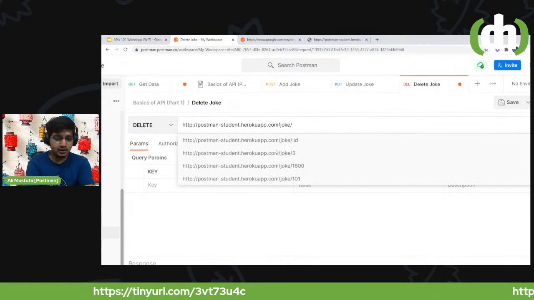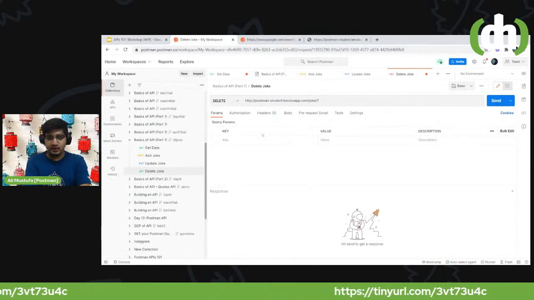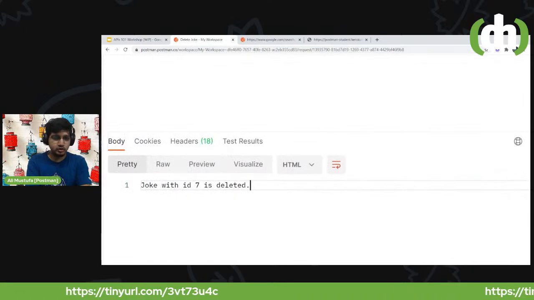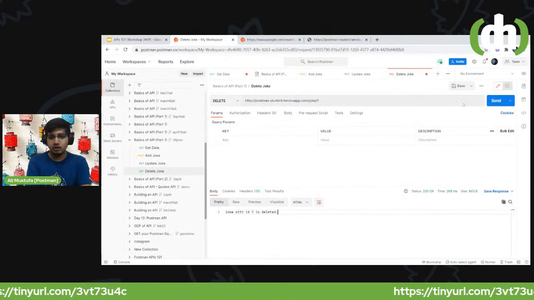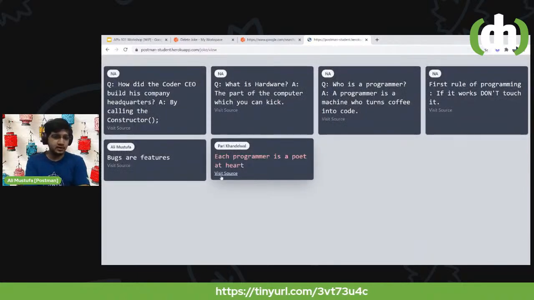So we are going to add the ID number 7. Now that I've added the ID, I need to send this request, and you can see the response: joke with ID 7 is deleted. And if I save this and come back here and refresh, you can see it is deleted.